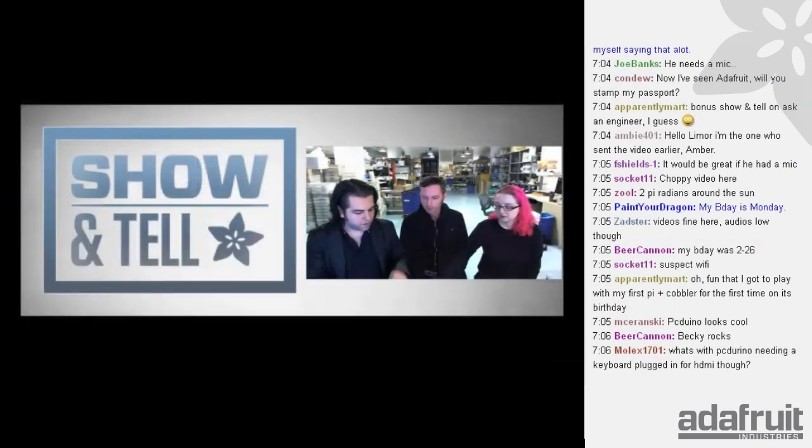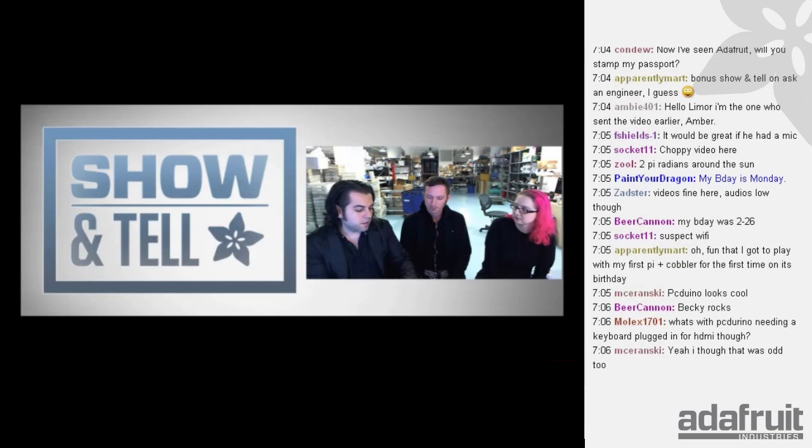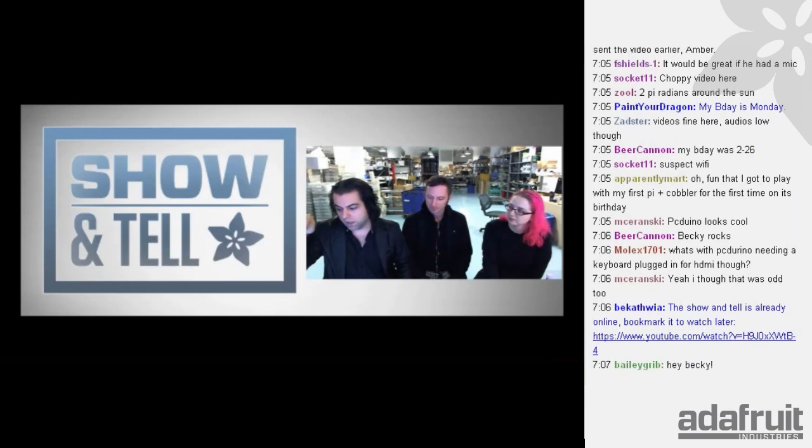Let's go through the Show and Tell. Chris Young had an awesome project — he previously made remote controls that control remote controls to help him operate things easier, because the buttons on the remote are too small for him to operate. He made a really big remote with big buttons. This time he took the Leonardo, which has HID, so you can use it as a keyboard and mouse, and he uses Dragon Dictate to control things on screen — but Dragon doesn't do mouse control very well, so he used the Leonardo to control the mouse better.